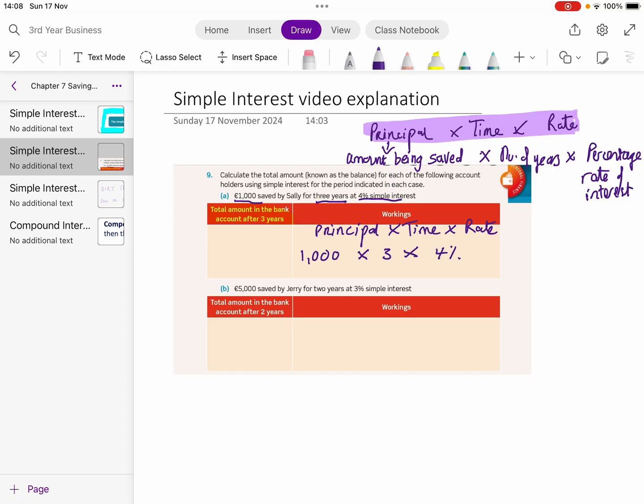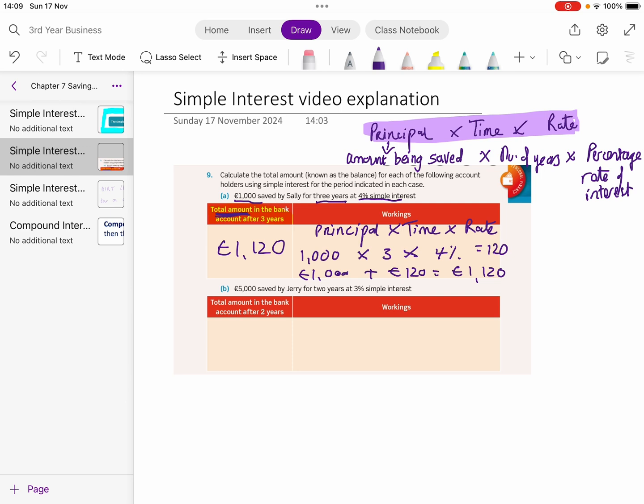All this is a very simple calculation, girls, to tell me that I invested my money, I had it in there for 3 years, and the interest that I earned was 4%. So when I calculate that, I get €120 for my answer. But what have they asked me for? They've asked me for the total amount. So what did I originally invest? I had €1,000 invested, and I should have earned €120 in that investment. So overall I have €1,120. So that's what I put in the box.